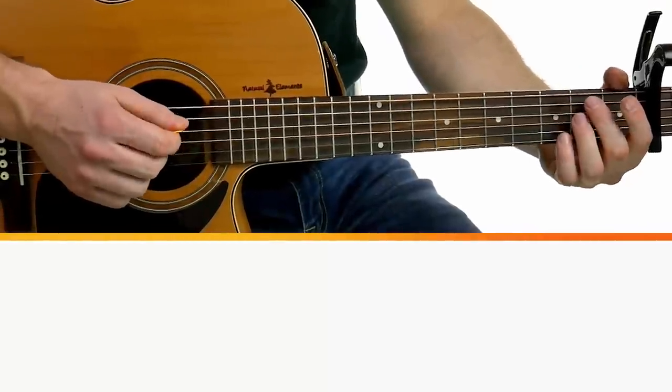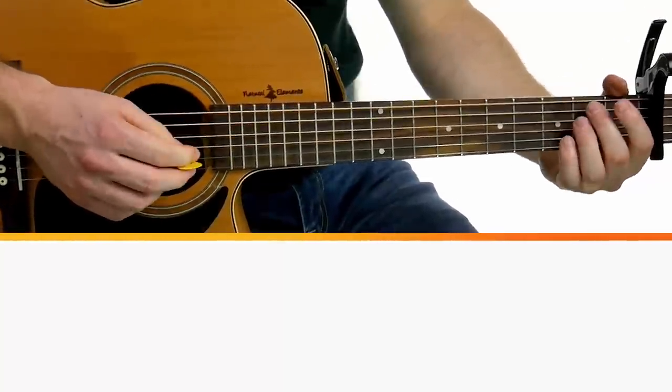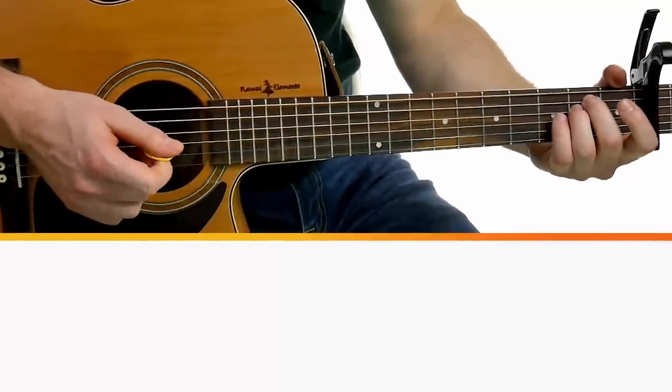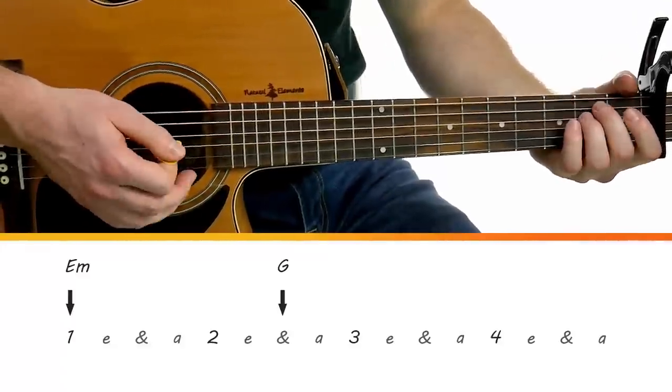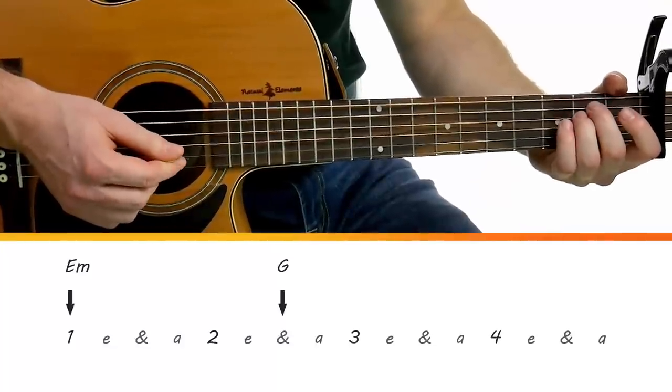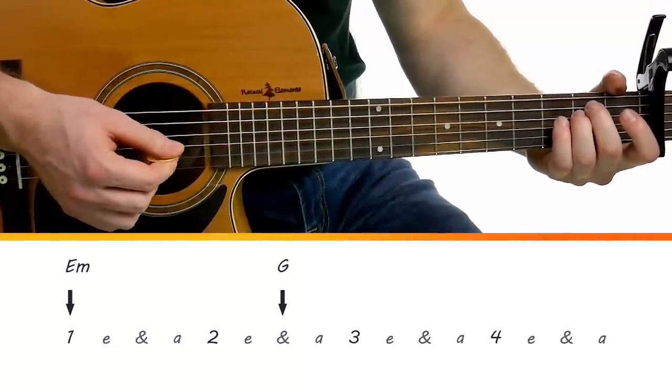Moving on to the bridge, exact same chords as before. And this one we're just going to do single strums because it's easier. It's not going to be quite on the beat. We're going to be switching just before it. This one's really easy. You're just doing single strums on the chord. And we're just switching here on the and of the two.